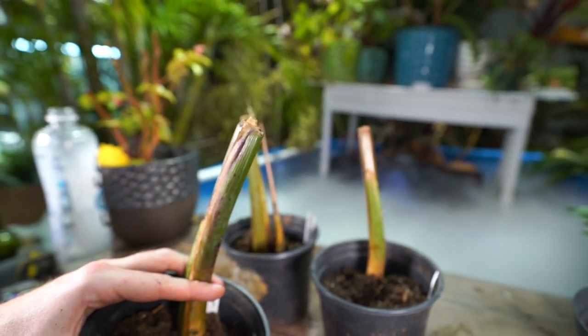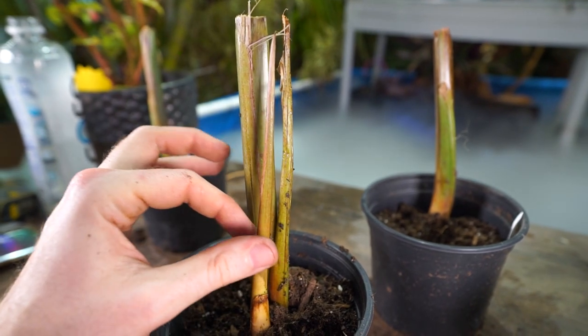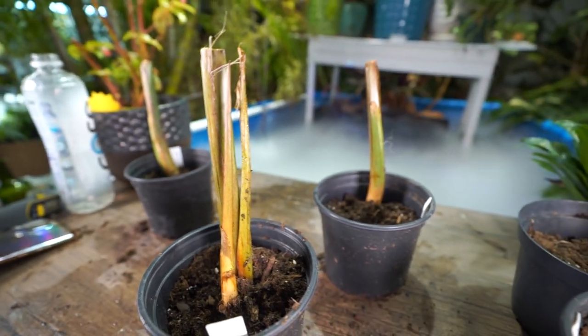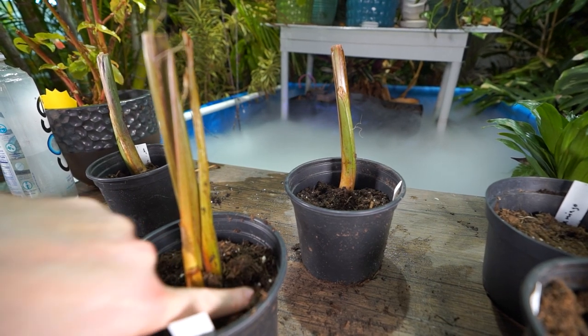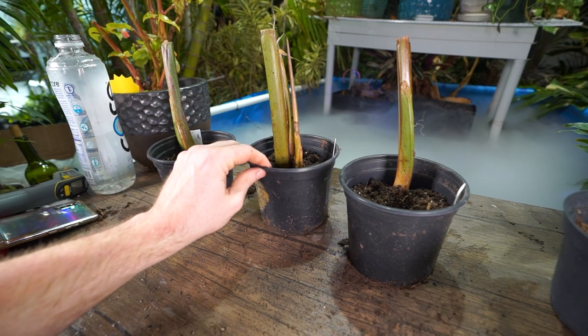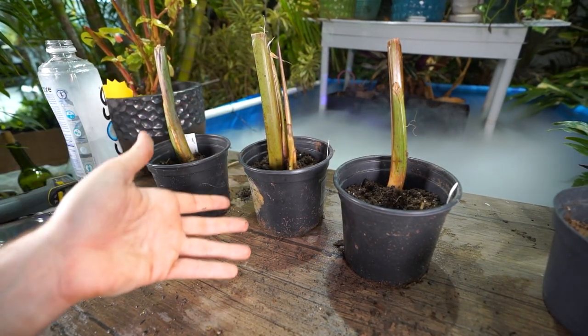It's extremely unlikely. But ones like this, where they have these growths coming up, that slender point, those are new growths. So potentially something will happen with those. But again, it's not something I really count on. If that growth were to take off and grow, fantastic. It really is just going to depend on the plant, how much rhizome is down there. If there's a nice, big, healthy rhizome down there, then that's going to have more energy stored up to continue growing up above the soil as well as down below the soil.